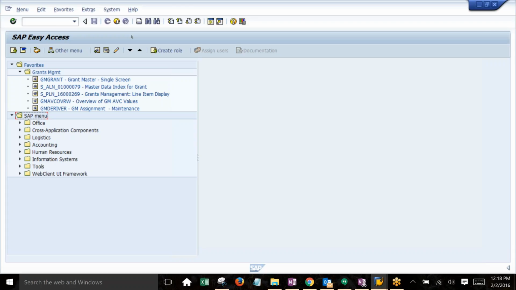It's called Report Painter. And what it does, it allows you to create reports from data contained in the special purpose ledger application component for GM, and then also it takes in any of the other SAP application components that it would need to reach out to.